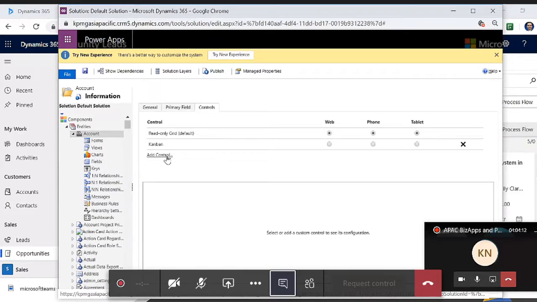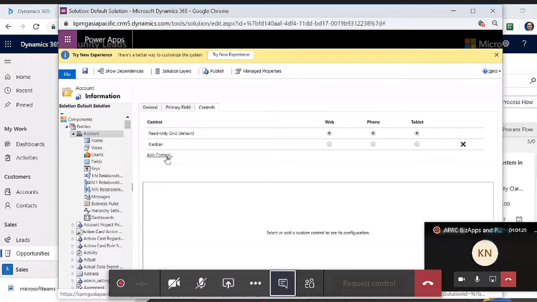So Kanban is basically one of the PCF controls that has been added by the Microsoft core development team. You can very well create your own Power Apps component framework control, and Kanban can be one of them.